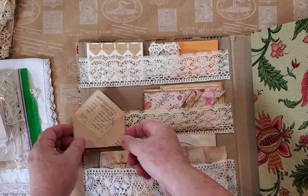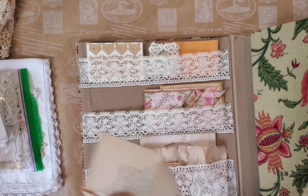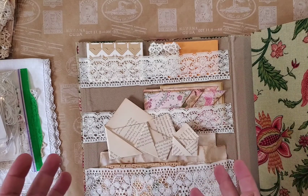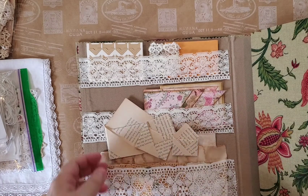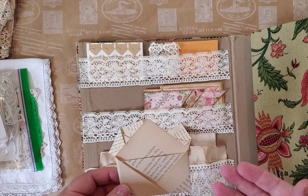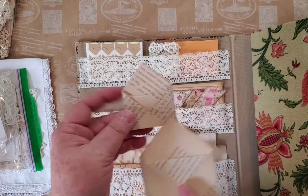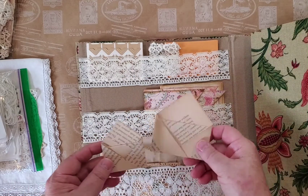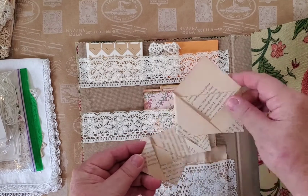Really neat. And here's something that's really cool. I got this idea, and I'll put the lady's name because I don't remember it, of course. I got it on Instagram. And you use a square of paper. Now, I've used antique pages from a book that I have, 1890s, I believe, is when it was printed, because I like that look. But the key to it is, no matter what paper you use, song sheets, decorative paper, whatever, you have to use squares. So this is a 5-inch square, this is a 4-inch square, and this is a 3-inch square. Yeah, 3, 4, and 5 inches. And the neat thing about them is that it's one side there and one side there. So they're little two-sided pockets.